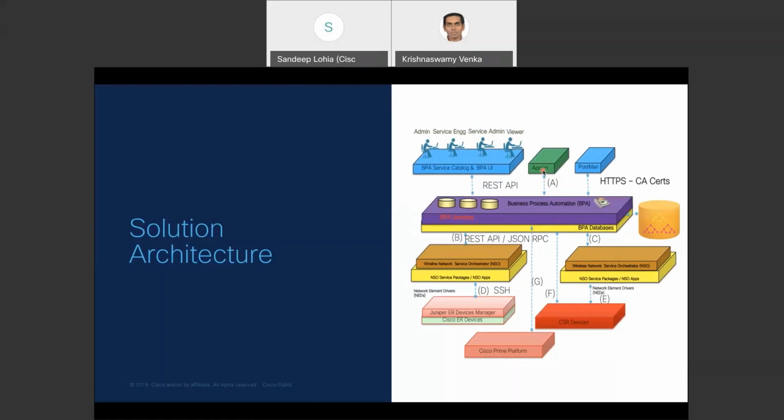As NSO facilitates provisioning of various services, BPA serves as a platform handling macro transactions spanning across multiple NSOs, in this case across wireline NSO and wireless NSO. And each NSO is earmarked with a roster of devices to manage, such as the edge router, the Cisco devices, the Juniper devices, the cell-site routers, etc. Devices with operational monitoring platforms such as Cisco Prime for operational maintenance.